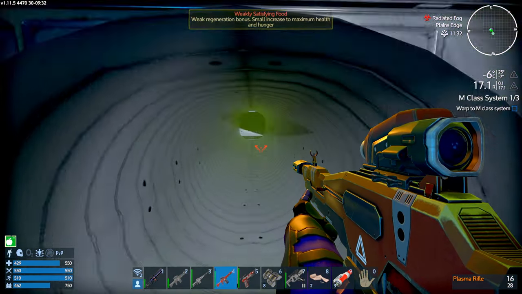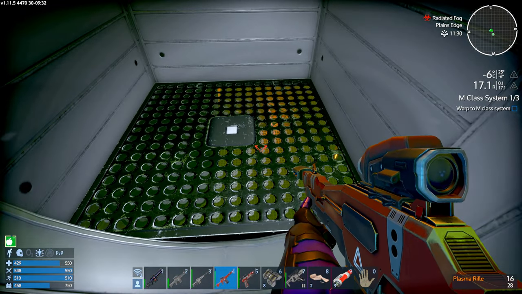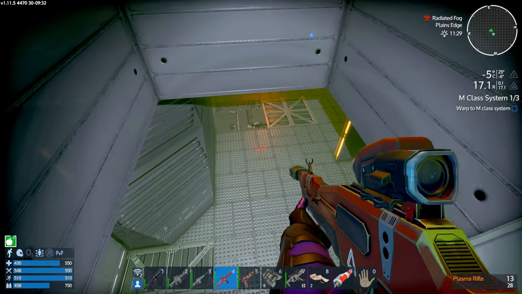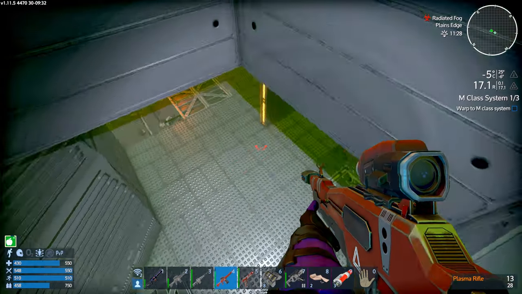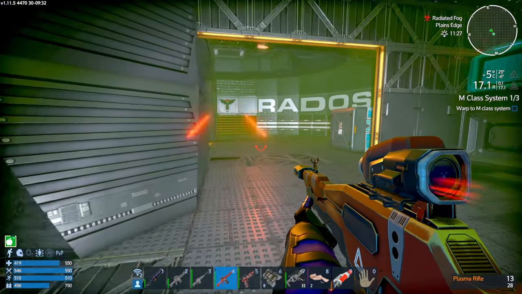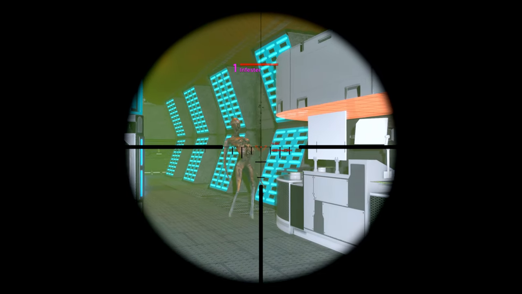Okay. This looks like a nice little route to somewhere. Not where I was hoping. I was hoping for route to loot container. This does not look like route to loot container. This looks like, where the hell am I? Oh crap. Okay, hang on.